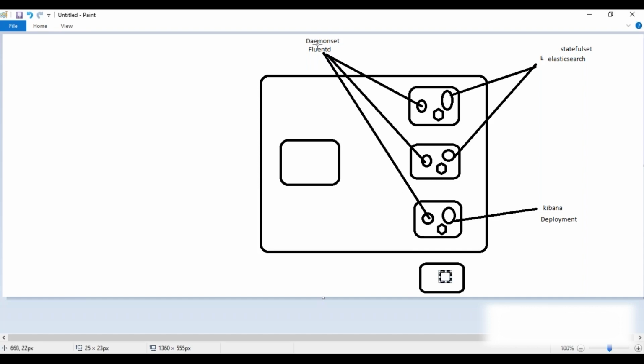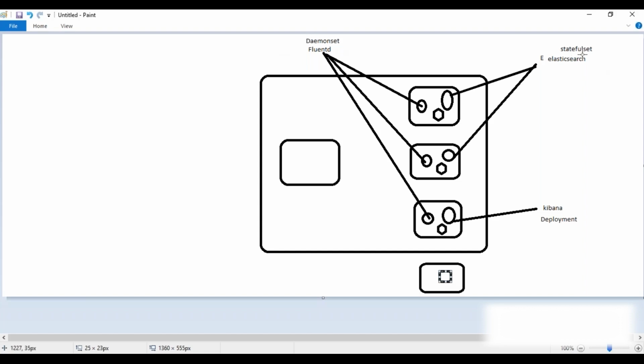Because we are not aware of when the machine automatically got created and when application pods got deployed. So daemon set will do it automatically: fluentd will go and deploy into the new worker node. It will check that a new worker node has been added into the cluster, and it will validate whether fluentd is available or not. If it is not available, it will go and deploy automatically. So that's the purpose of daemon set. Its responsibility is to be available on each and every worker node. And when this machine got deleted, the fluentd on it obviously gets deleted too. So that's why we use daemon set.